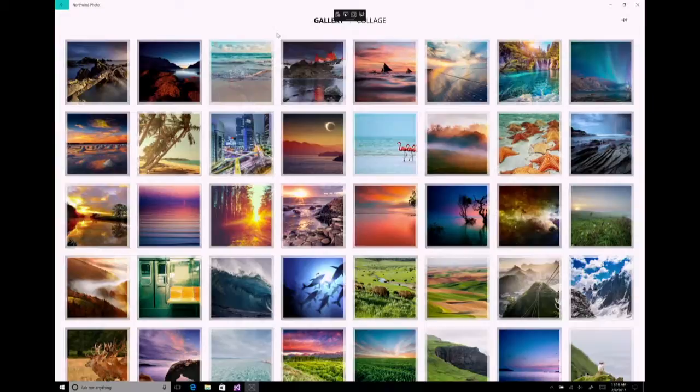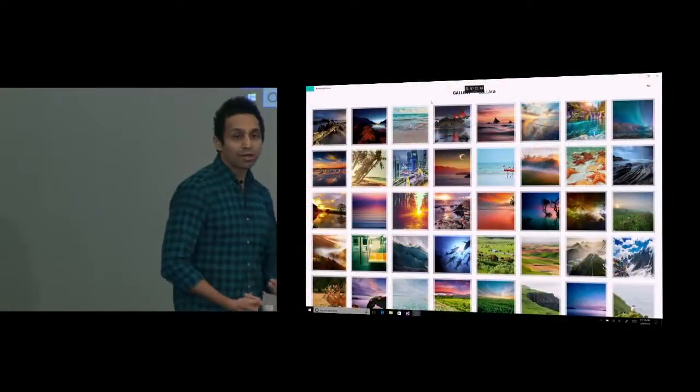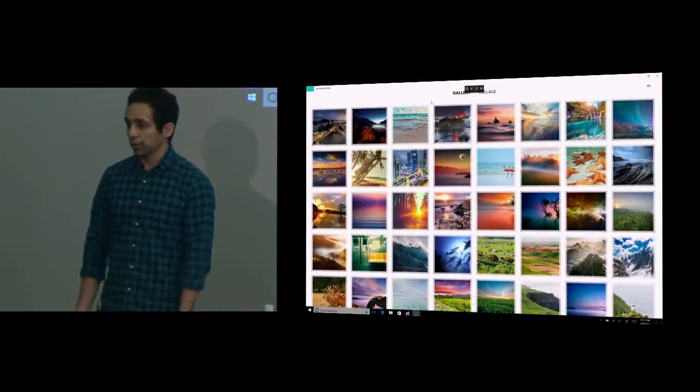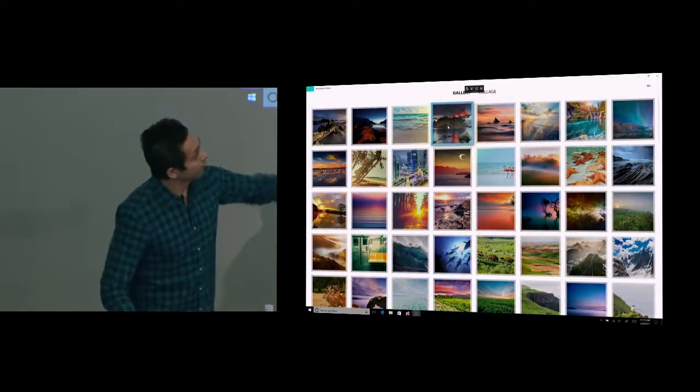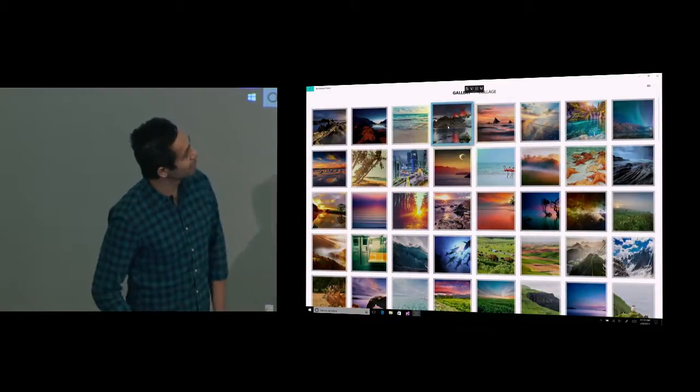So if the user is far away from the scroll bar or the mouse is no longer moving, the scroll bar actually hides itself. And I'm sorry, this doesn't show well on the demo. You can really see it on my machine. But the scroll bar, when the mouse is away, is completely hidden because the user is not interacting with the application and the scroll bar. But as I start moving the mouse, the scroll bar appears. And if you focus on the right edge, you may be able to see it.